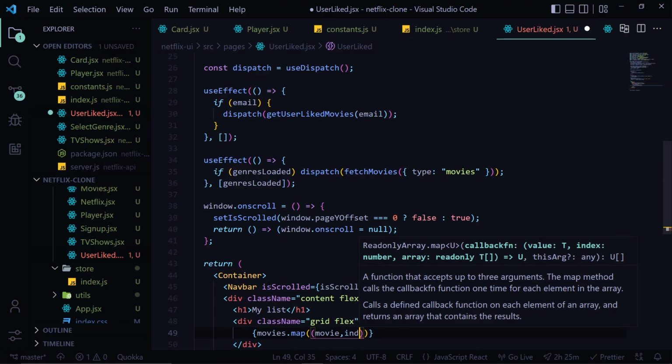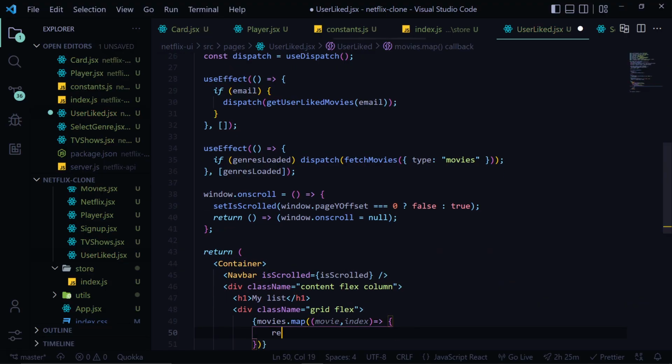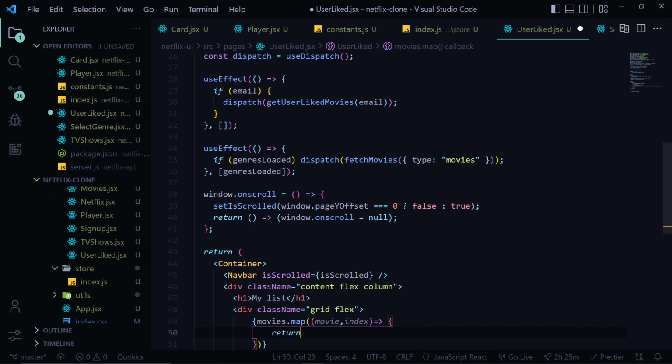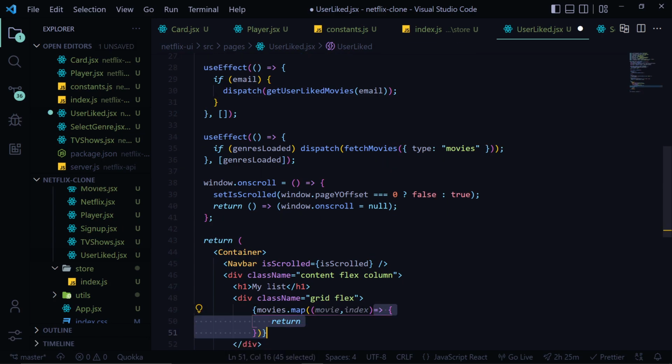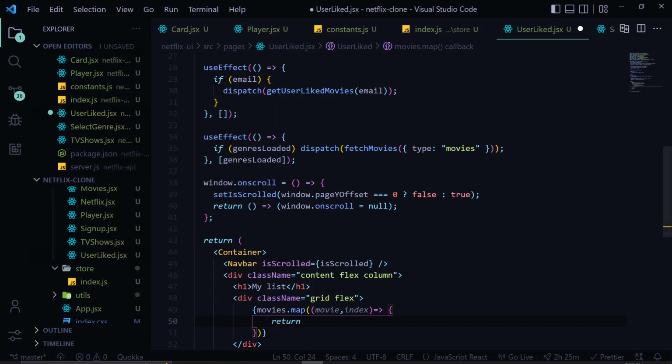movie, index, and we'll return, what should we return? And yeah, return Card. Yeah, we should return the Card component here.